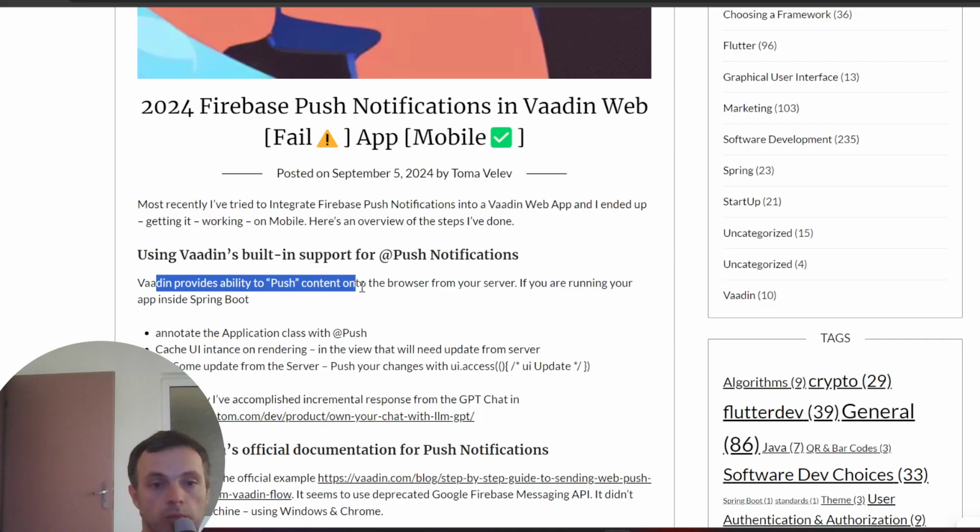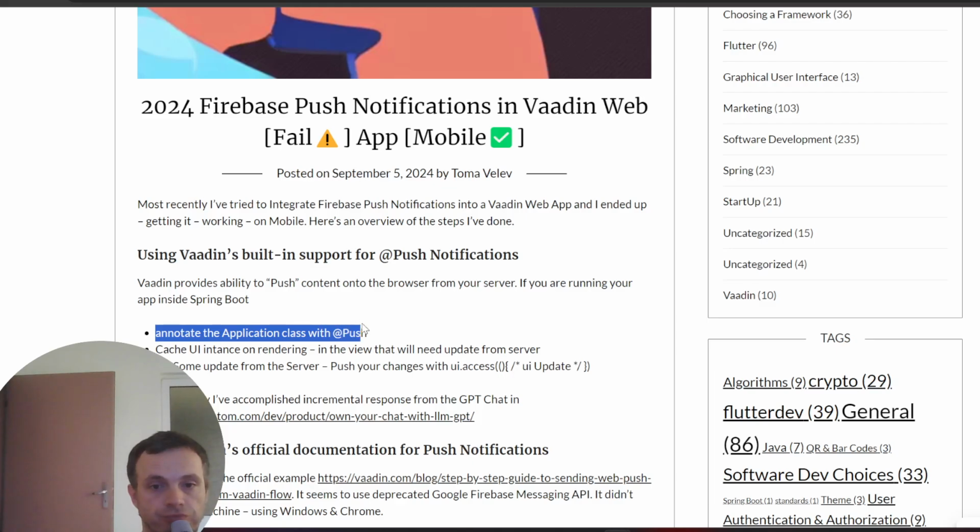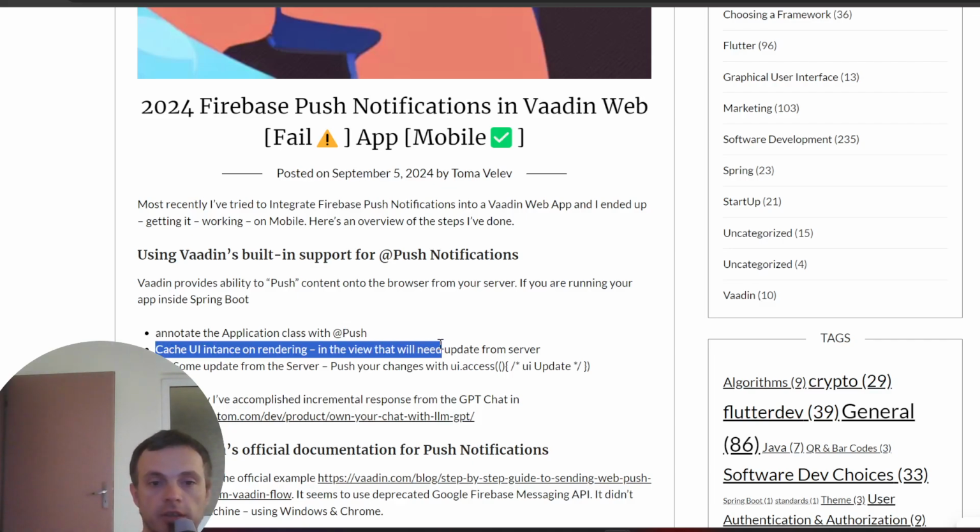Basically, if you are running on top of Spring Boot, you annotate the application class with the Push annotation, and cache the UI instance before rendering some view. And when you have some updates from the server, post it with UI access.